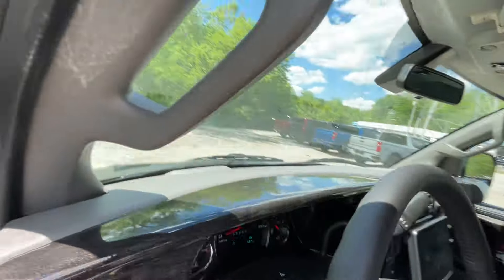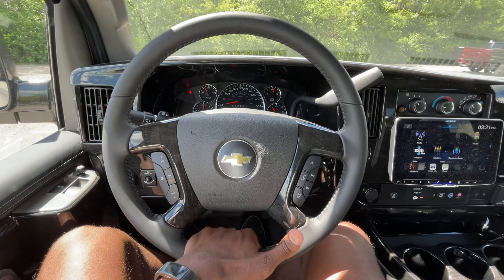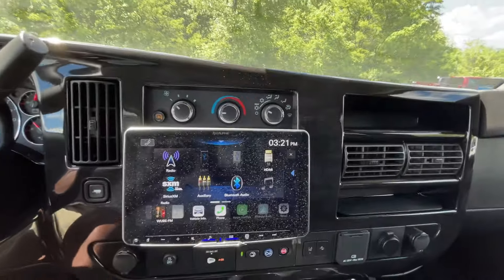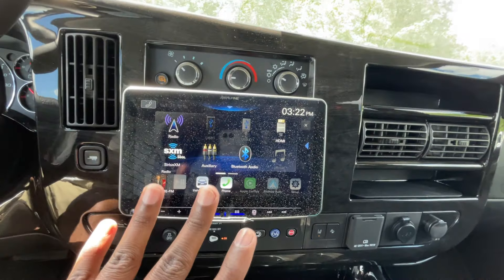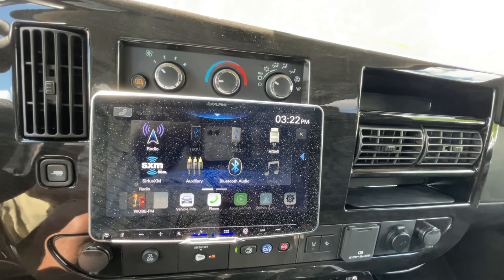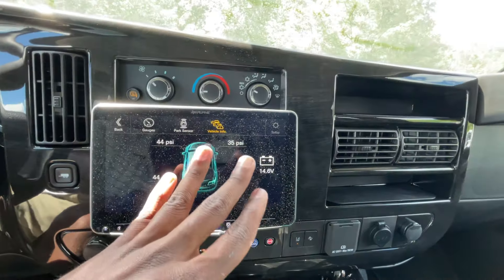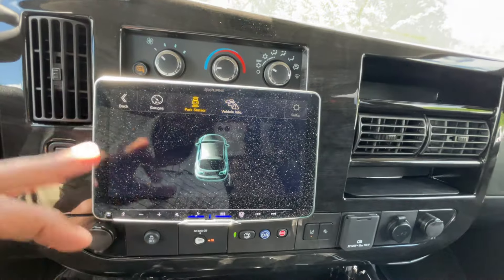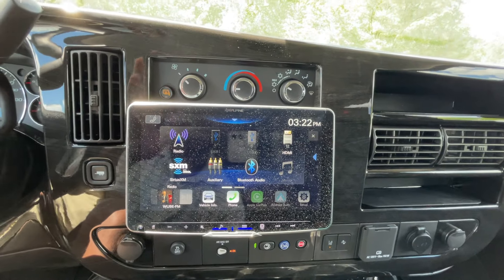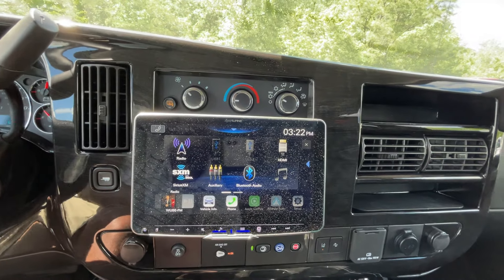Back to the driver's seat — leather wrap steering wheel here. Something we're not used to is this new screen, which I'm very pleased with from Explorer. We get this all-new Alpine screen with Bluetooth audio, Apple CarPlay, Android Auto, and FM radio. You even have a vehicle info setup here where I can see tire pressure monitors, battery voltage, parking sensors, and gauges — very impressed with how they linked this with the actual vehicle.